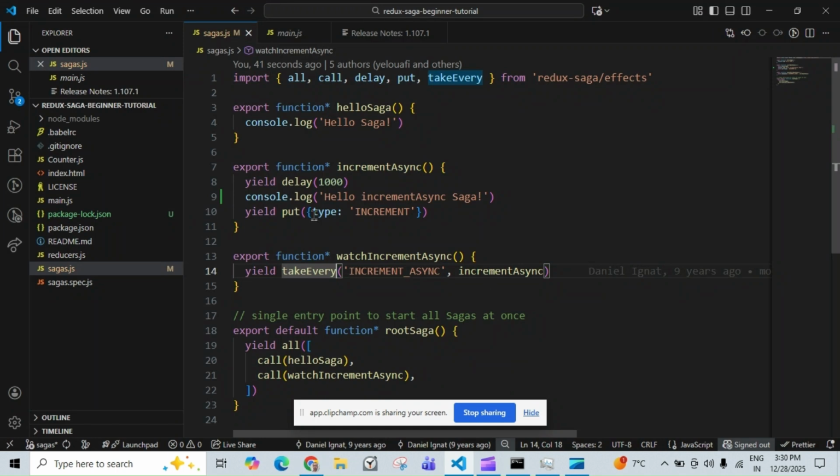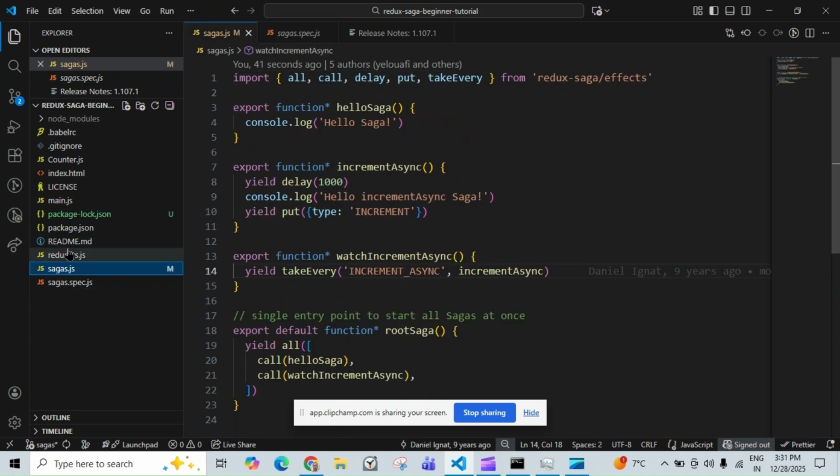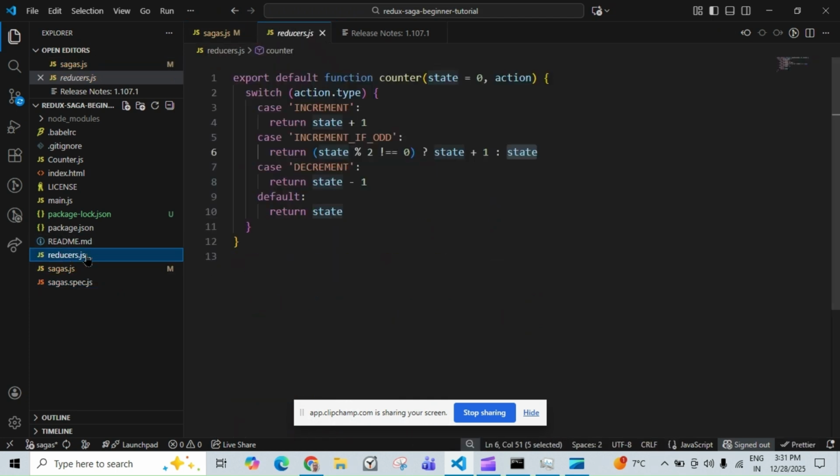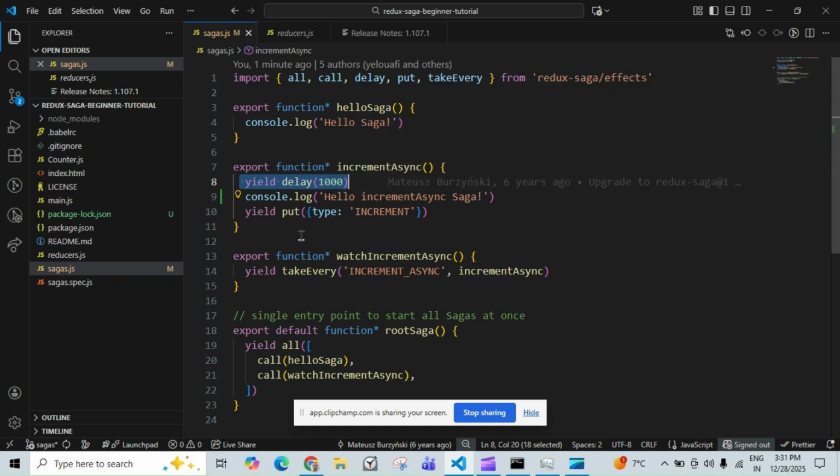So very simple. I think you guys have now understood this. This was my goal, to make you understand Saga. And there is a Saga spec, which is test code that you can write. This is a separate thing. So the reducer is simply updating the final state. Sagas are making the asynchronous calls. Sagas are like blocking. This line will first suspend all these calls.